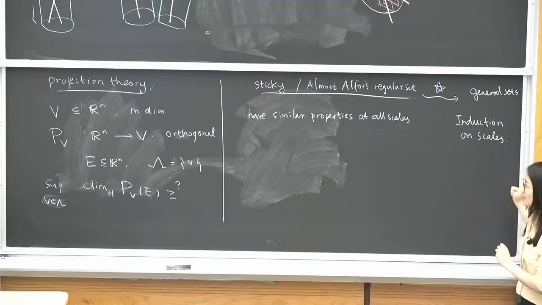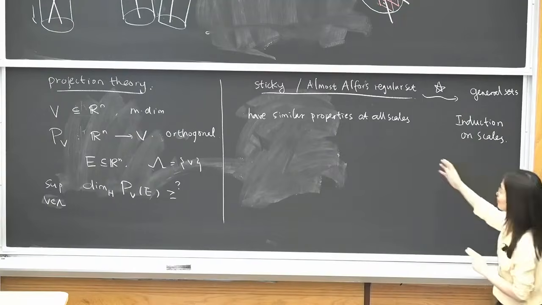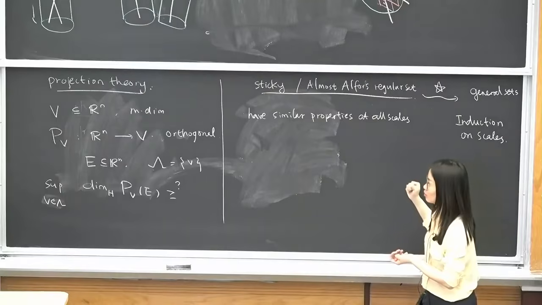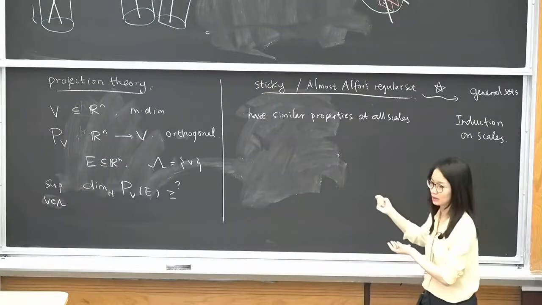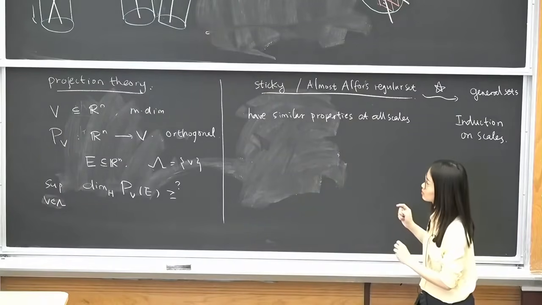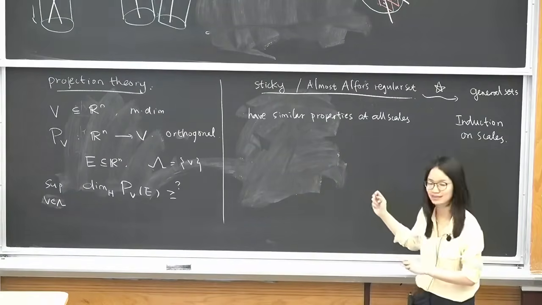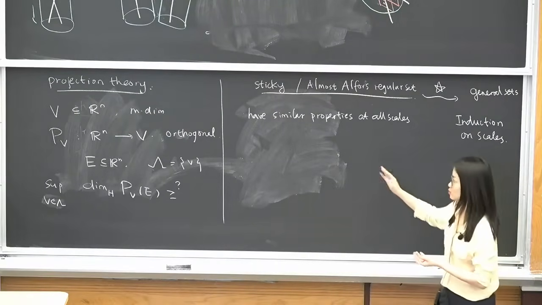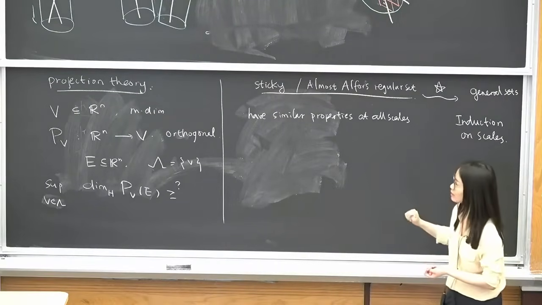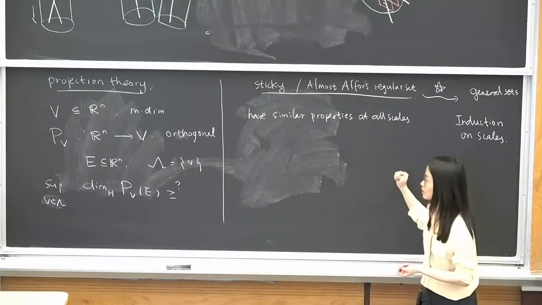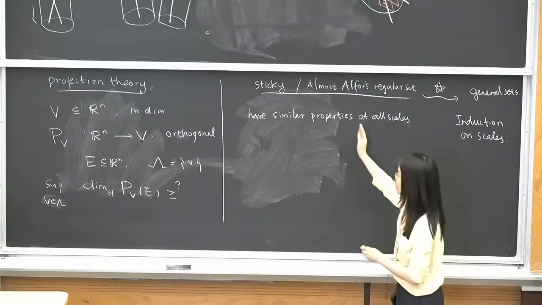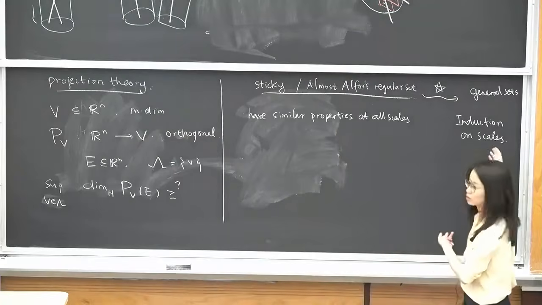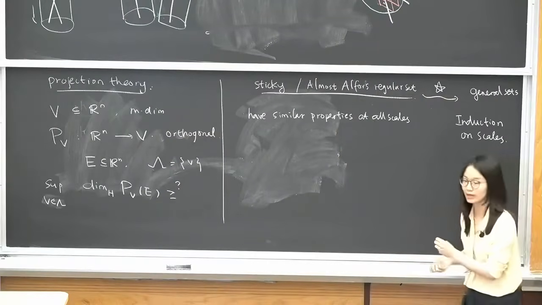So this is all very abstract, I want to emphasize. I want to say that there are not several, just a couple of problems that we succeeded on. For instance, the Furstenberg set conjecture was proved this way, and also the Kakeya set in R3, we proved it in this way. There are still some open problems where people know how to prove the sticky case, but we still don't know how to do the general case.